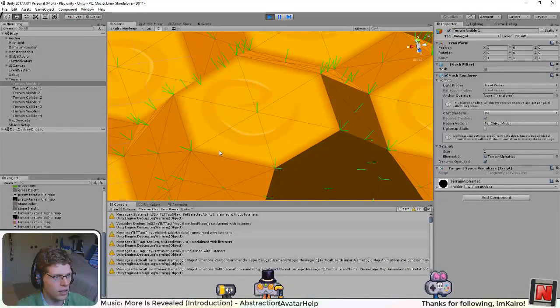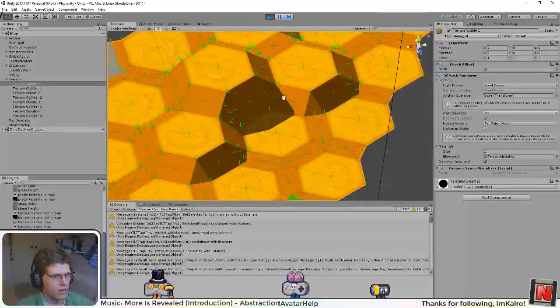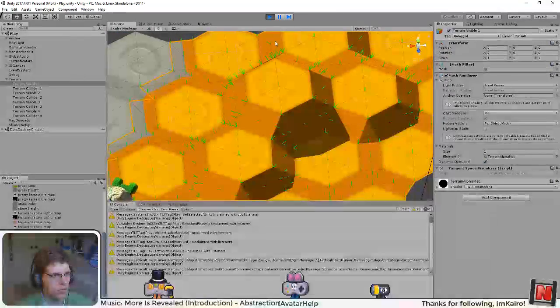So I think I need to add another ring of edges here and also right here, and that will be the area where the normals will blend together, so we'll get softer lighting. The rest of the faces will be flat. So that's my goal for right now.